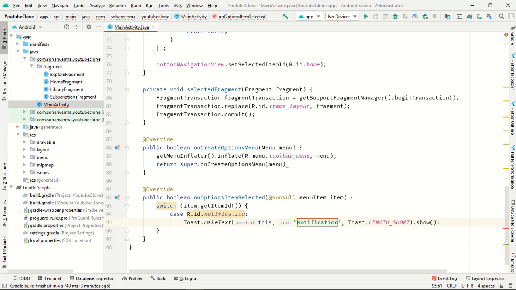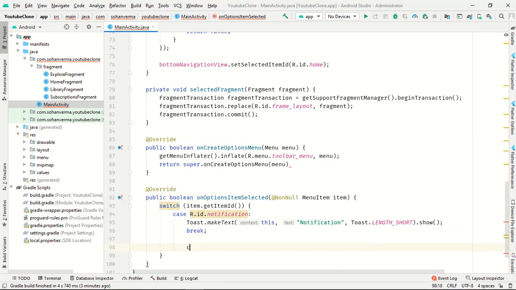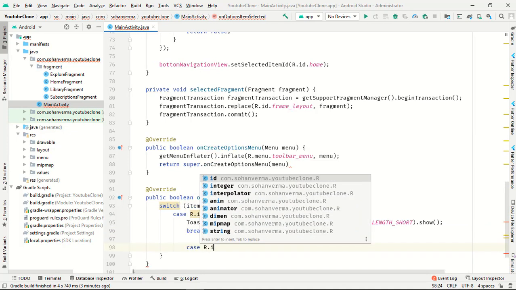Now we are just using Toast, but next we will use activities.